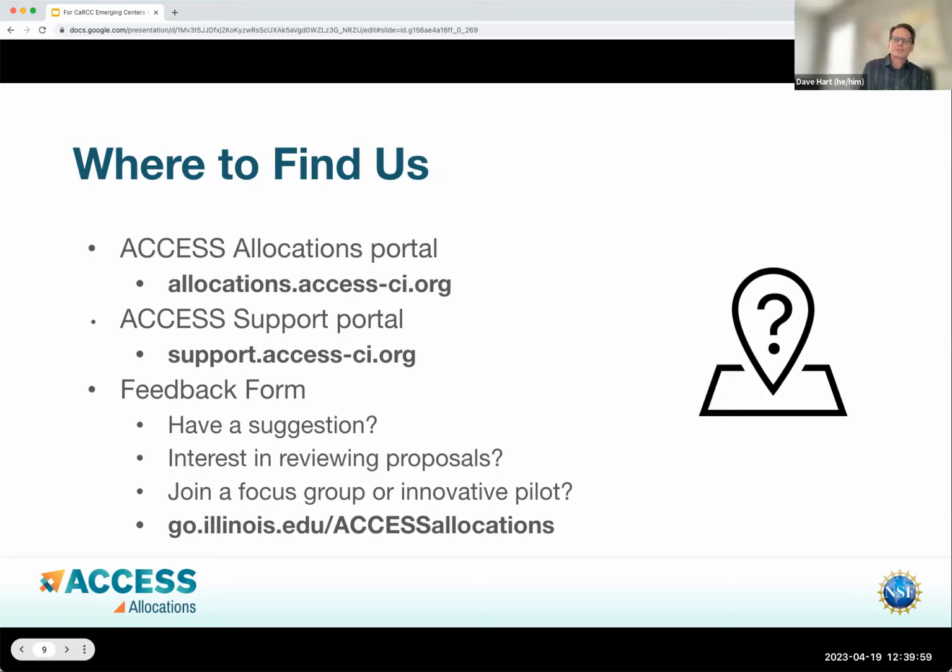Yeah, absolutely. That's a great point. And I'm looking at Alana there to say that the question about, is my data sensitive, or does it require sensitive data controls or resources, might be a good thing for the documentation team to address in the knowledge base, perhaps, at least where to find out where they might go. I'm not sure if ACCESS can necessarily be the place to answer all those questions, but maybe direct them back to their campuses and or where they might find information to answer that question for them.